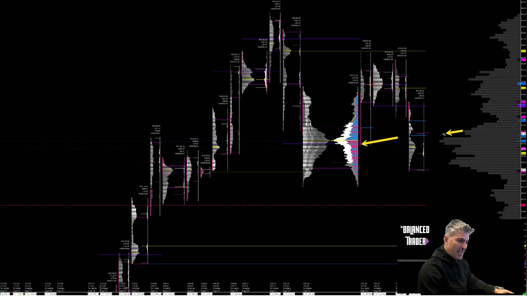Look at the pivot today, it's bang on. It's pretty much bang on the POC from this balance area. So the market has initiated away, responded, come back, and now we're finding a little base at the value area low. Now, as I said, this is a composite profile. This is also a composite profile.